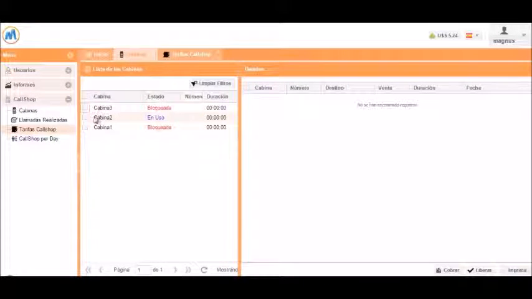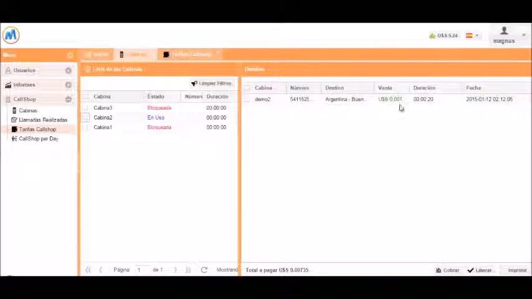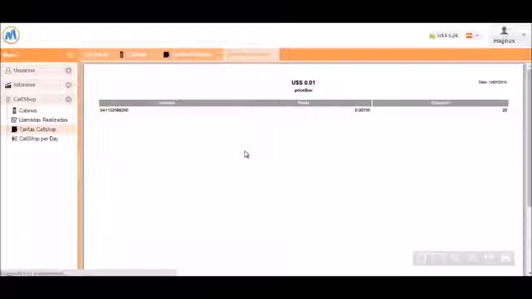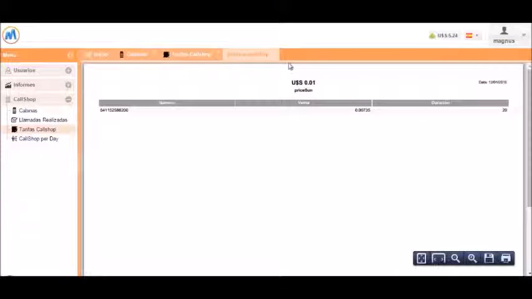Now if we click on cabin 2, we can see on the right side there's a list of the calls that were made. We can see the number called, the destination, the total sale price, the duration of the call, and the date and time. If the client was finished using this, we would select cabin 2 and then click print.